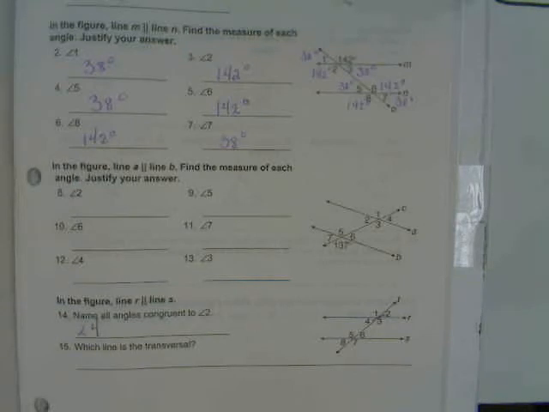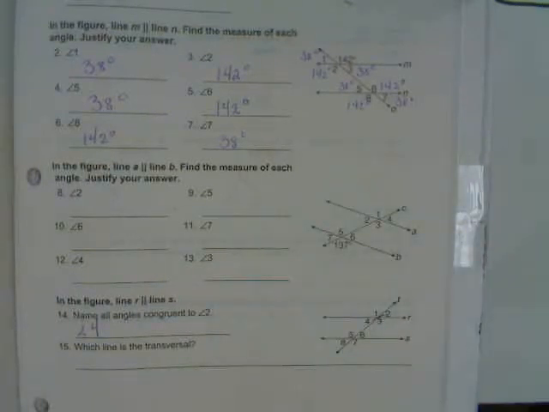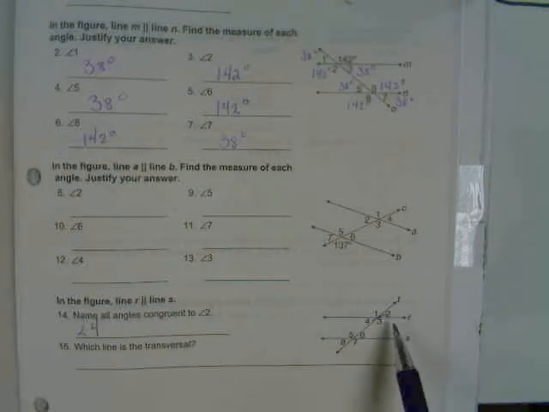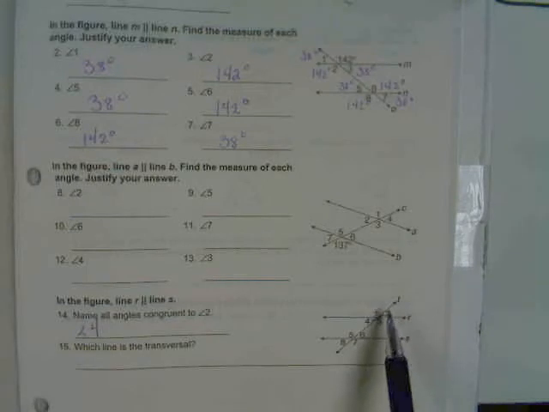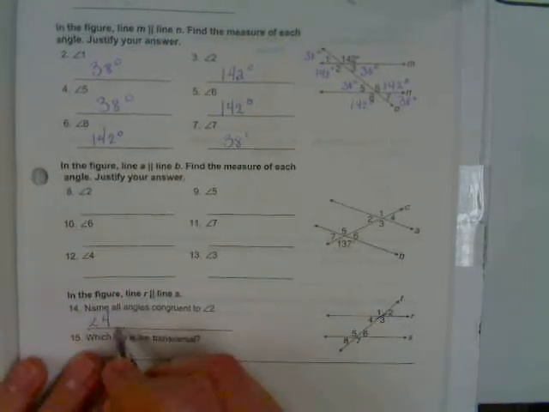There are two more answers here. Remember, as we saw up here in 2 through 7, there are some that transferred down by the concept of corresponding angles. Angle 2 is above a parallel line and to the right of the transversal. There's another angle that has that same descriptor, and that's 6. It just happens to be above line S instead of line R, so 6 is going to have the same measure. And because angle 8 would be vertical to 6, it would also have the same measure.